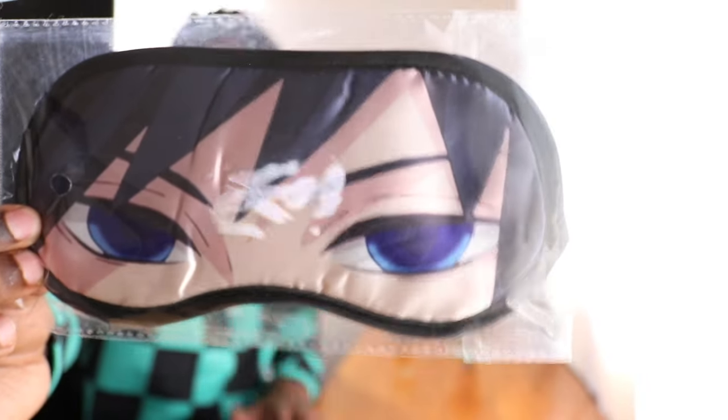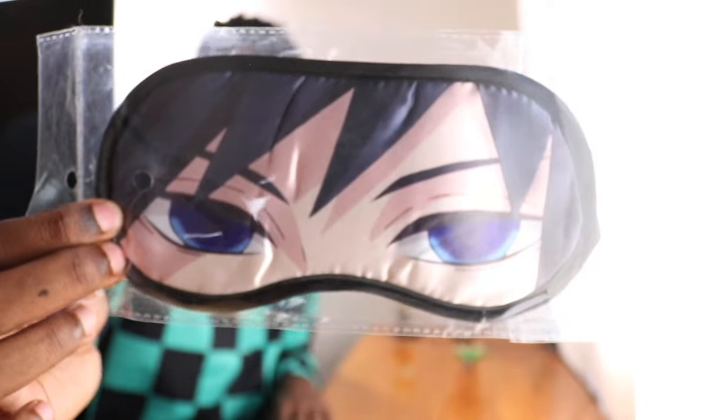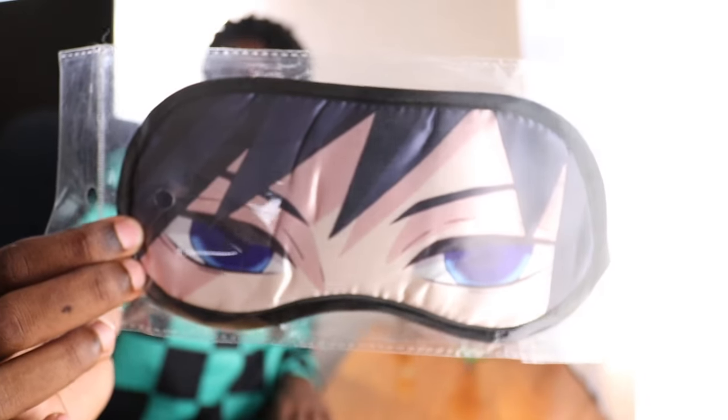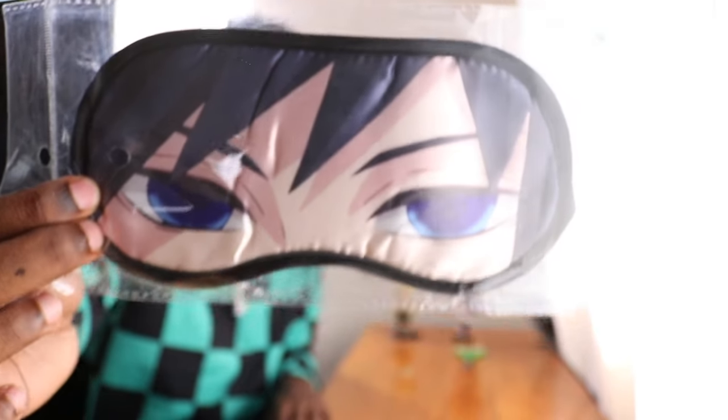I'm gonna use these. I need a new sleeping mask anyway. And the fact that now when people look at me, I'll be looking like Giyu when I'm sleeping. I mean, isn't that perfect? Isn't it perfect? Like, look at that. Thank you so much, Koji. I really appreciate this. These are so cool, man. Look at this, guys. Look at that. Tomioka-san and Kamado Tanjiro. Look at that. I'm gonna keep these right here. Thank you so much, Koji.